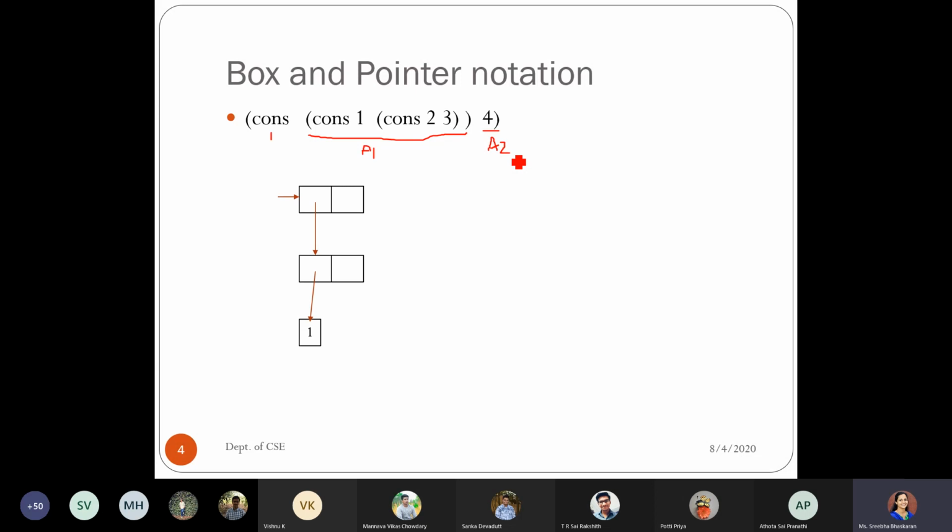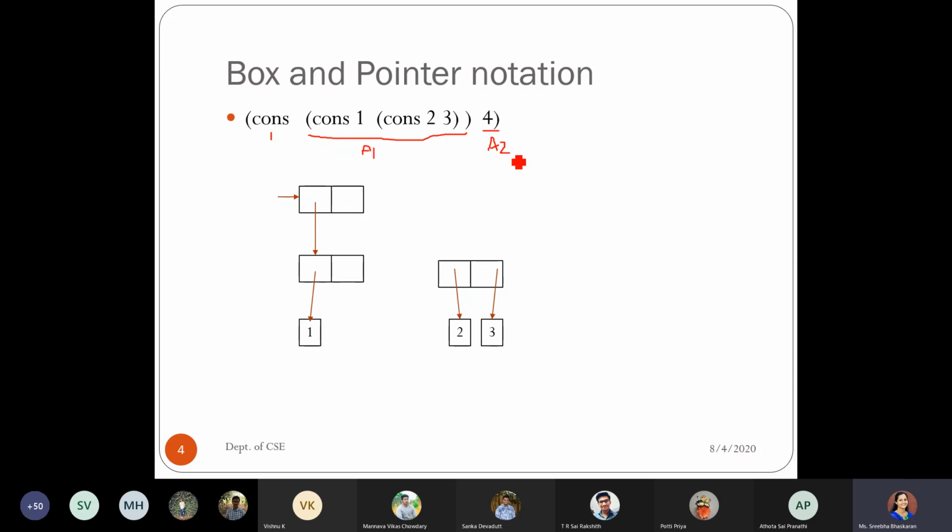Whenever we have a data, it is represented as a single box, like one single space. The second argument for this is again a constructor, so again a box with two partitions, whose first argument is a data which is 2 and second argument is another data which is 3.